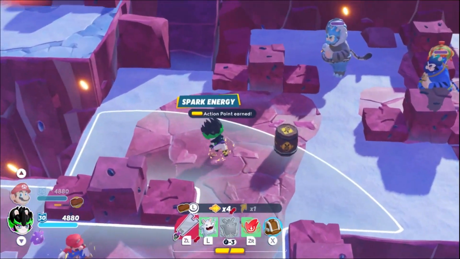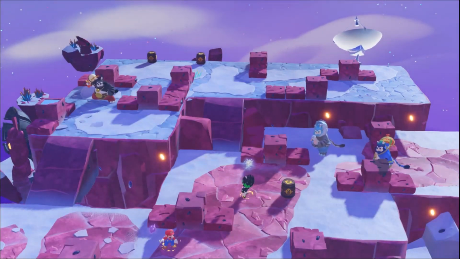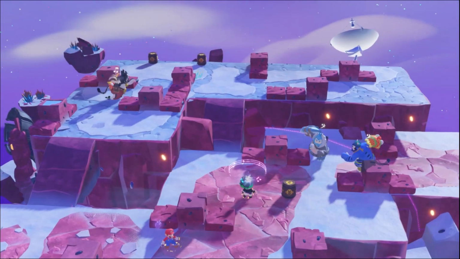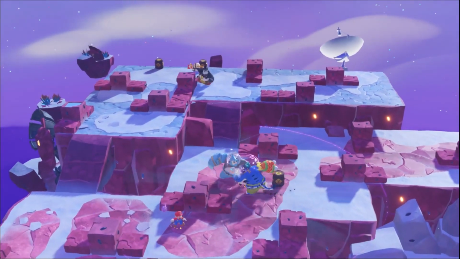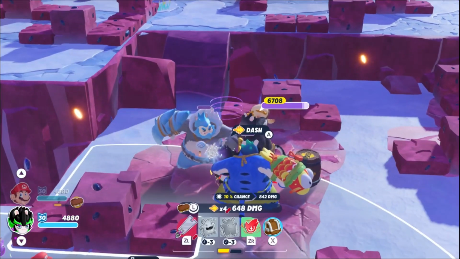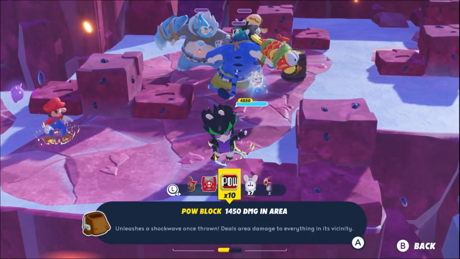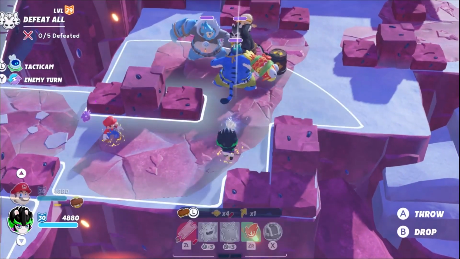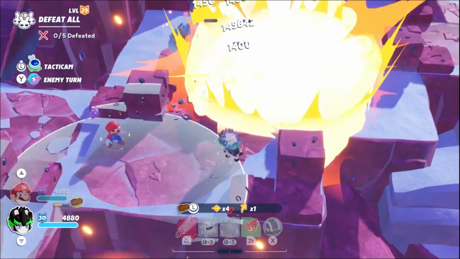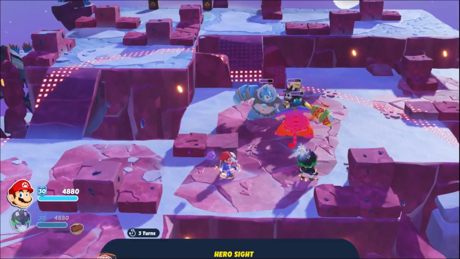Edge will need 1 out of 2 Spark Energy procs, either on Glitter or on Electro Dash. Sorry, turbocharge. They're both yellow and I got thrown off. So that she can throw this POW. It'll chain with the barrel to put big damage on all 3 of these enemies.